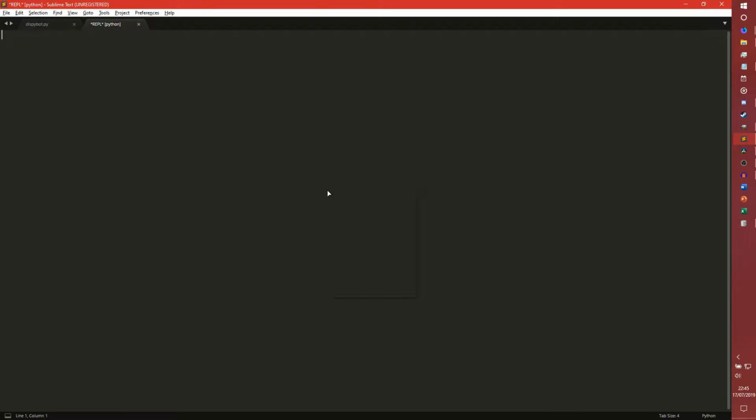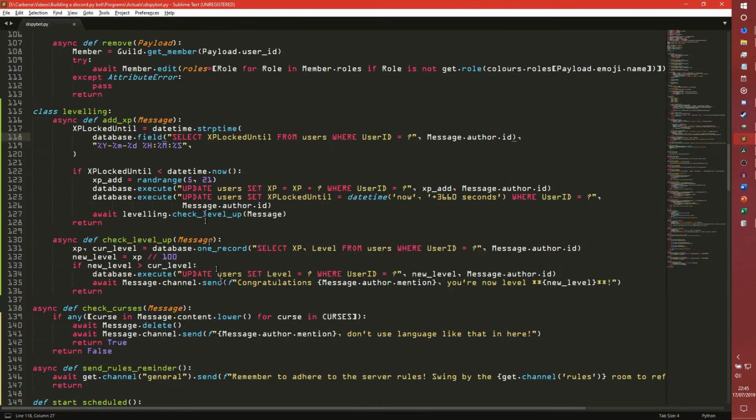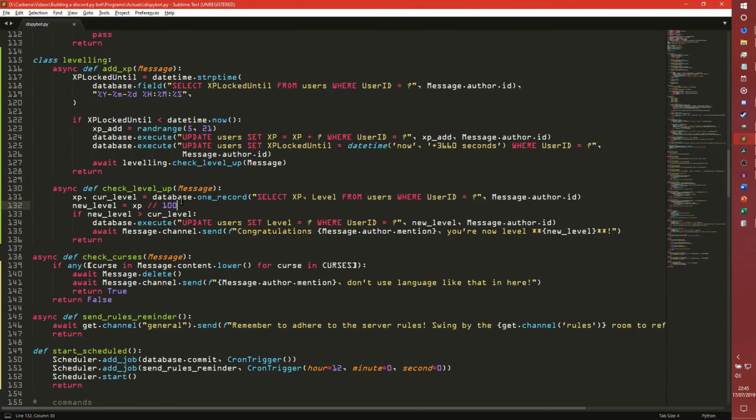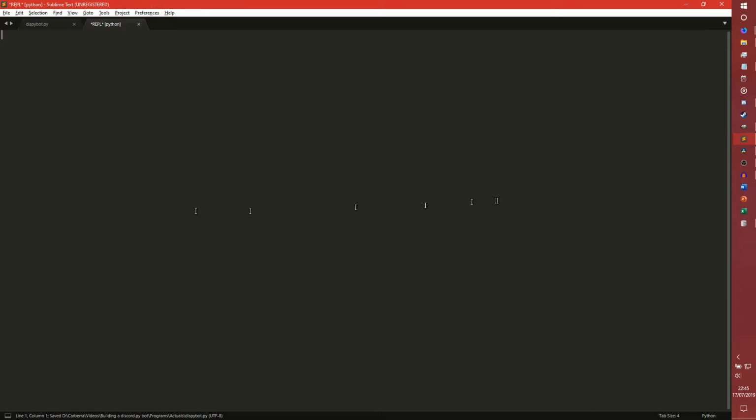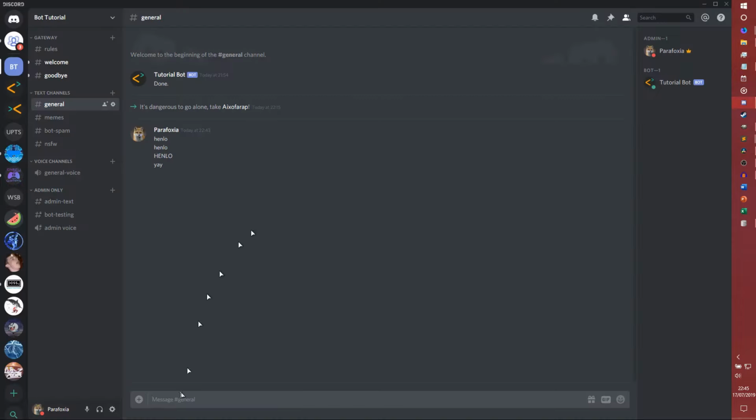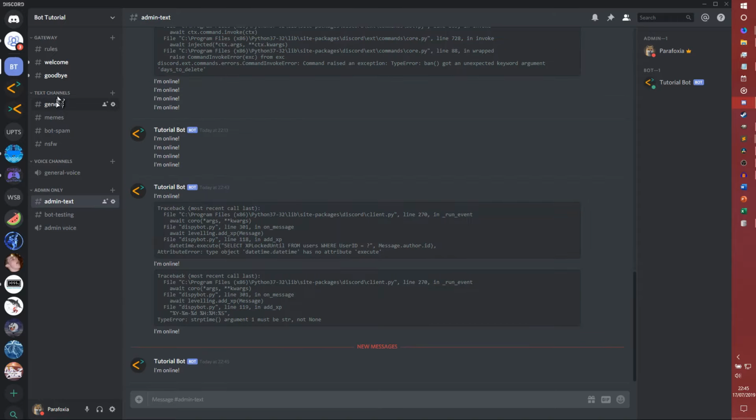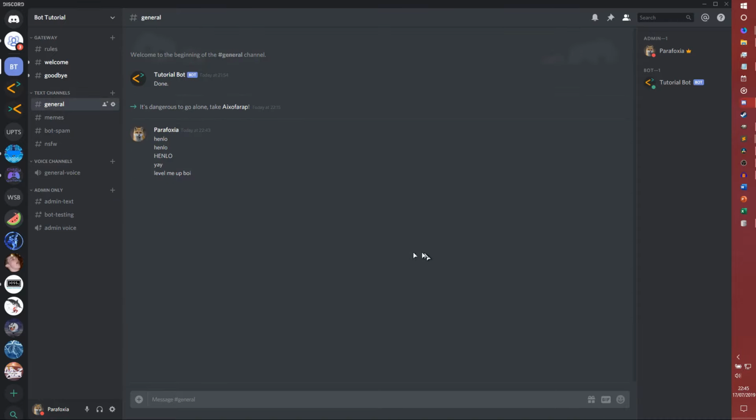So I'm just going to quickly modify the code so I only need 1 XP to level up, just so you can actually see the level up message in action. I will change it all back. Level me up, boy. Maybe I just need it twice. Oh, I think I'm still XP locked actually. Yeah, I was.